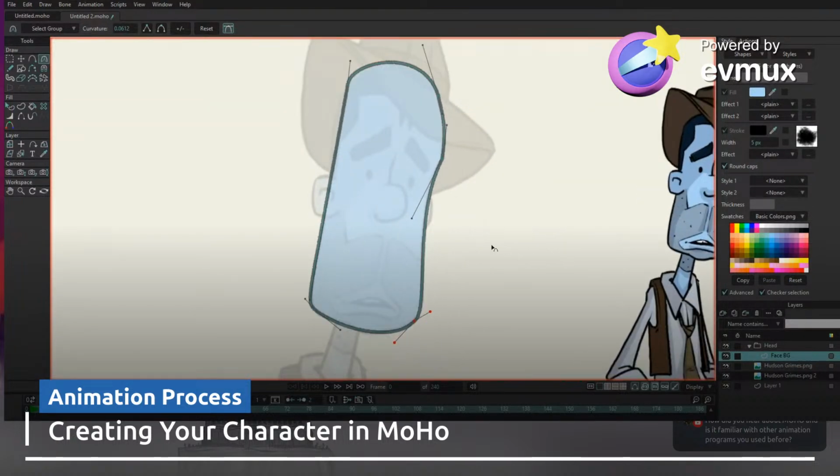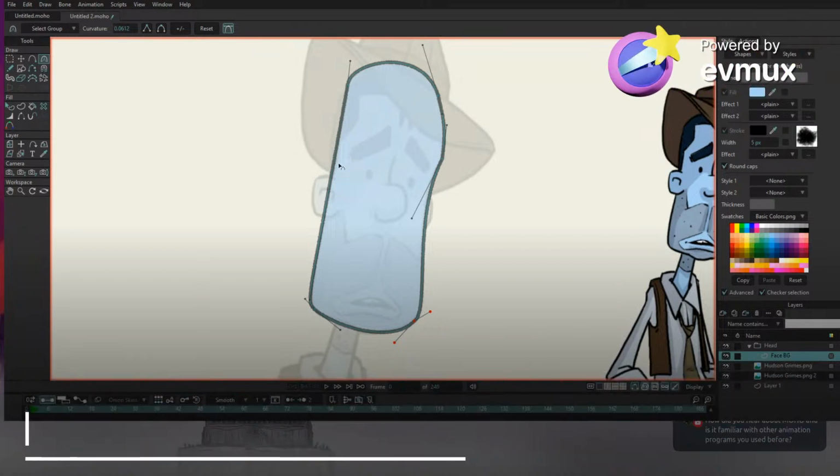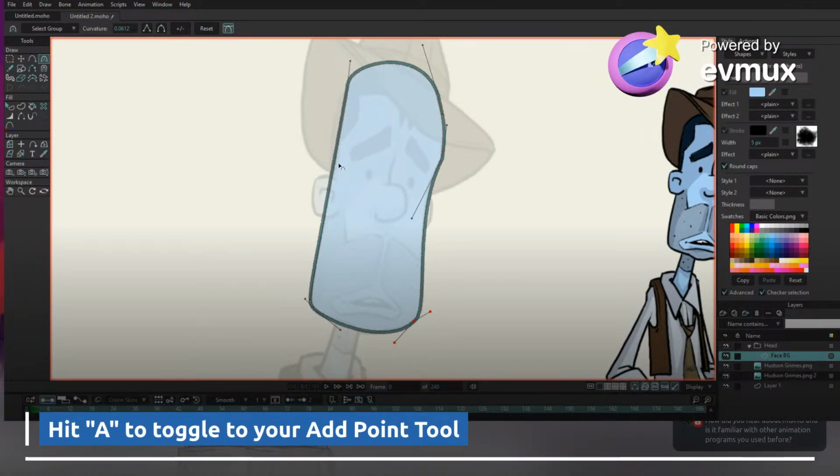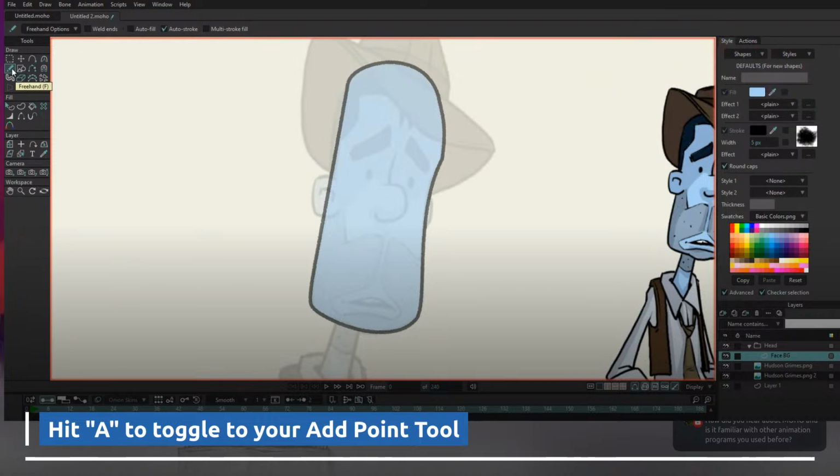And what we're going to do is build up shapes onto this layer, as opposed to creating a new layer and drawing the hair. So what I'm going to do now is create the ear. Because the ear is circular, I could easily make a circle and then adjust it. But I'm going to show the freehand tool, which is F, and I'm still on that layer, so it's going to create a new shape.